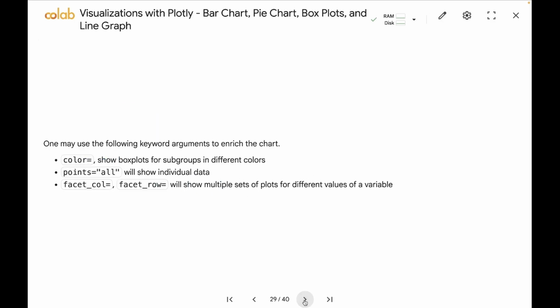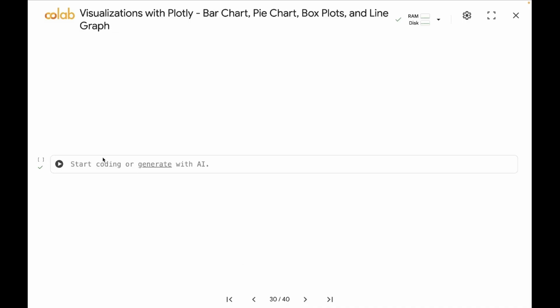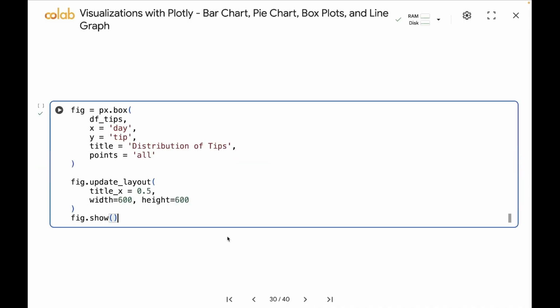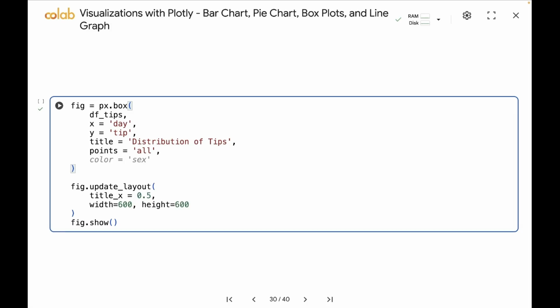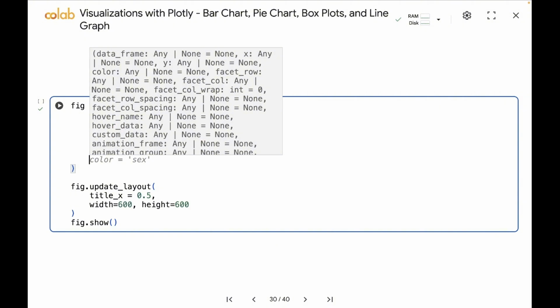Okay. So next, let's copy and paste. And again, we're going to add just one more element so that we have a more informative chart. Now we're already using the position on the x-axis to show the different box plots for the different days of the week, right? But now, what if I want to separate out the gender, right? So female versus male payers, what do we do?